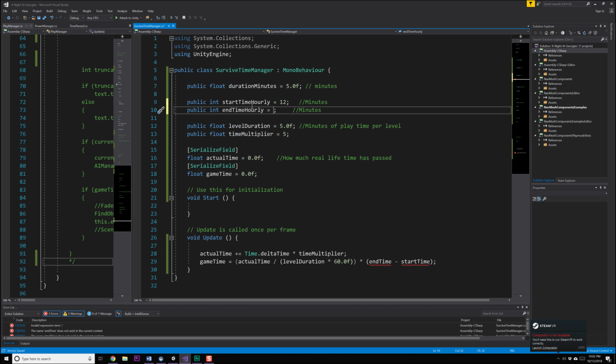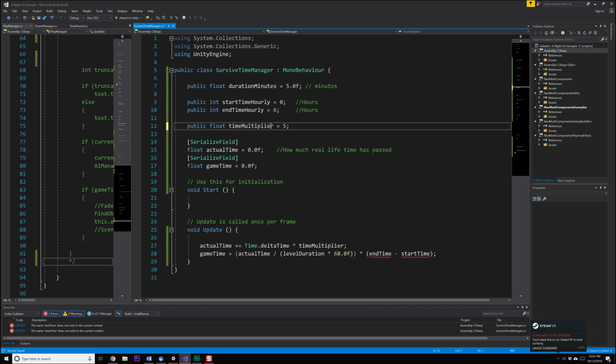Let's just do 0 and 6. And these are hours. And then there's level duration minutes of play time per level. We don't need that. And then there's time multiplier, and I'm going to say that's 1.0f. This is to speed up the game.